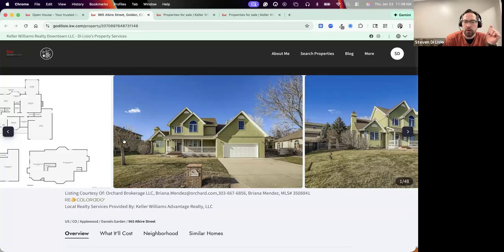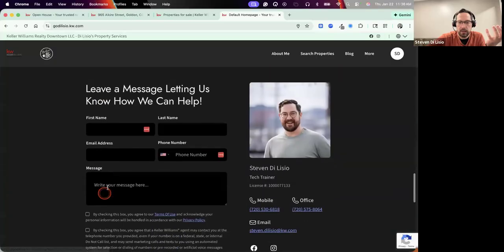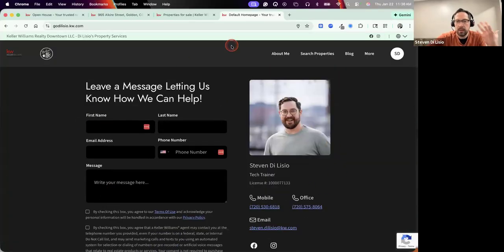Pushkar asks, how can we create a QR code for an event so that people register and it automatically updates the database? The only way you could do that, Pushkar, is if you used your sign-in from your website. That would mean utilizing this piece right here. And out of the gate, there is no page where this is the only thing on the page. You can create a page that would just be that capture form, and you could use it that way. I've also seen agents use their app link. They share their app link, and when people sign into the app, signing into the app is the registration for the event.